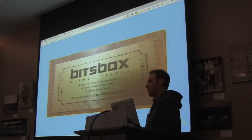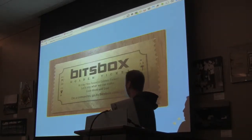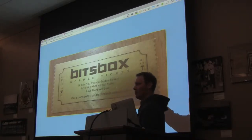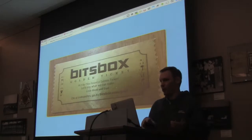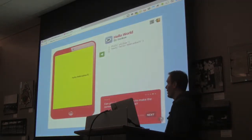And they have awesome design and great culture. So I signed up for the Kickstarter. They sent my daughter a stocking stuffer for the holidays. Inside of it, she had a golden ticket that basically got her beta access to the site. The little code in there, and she loved the fact that she had to put her code in to get it started. So this is kind of the hello world.